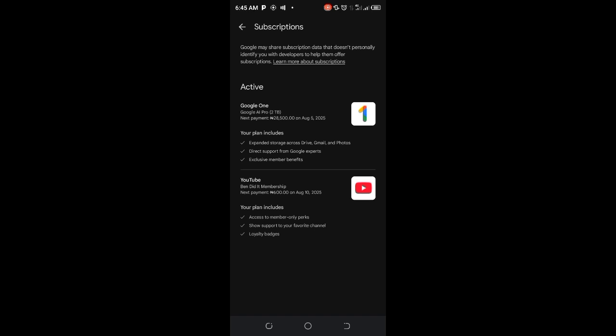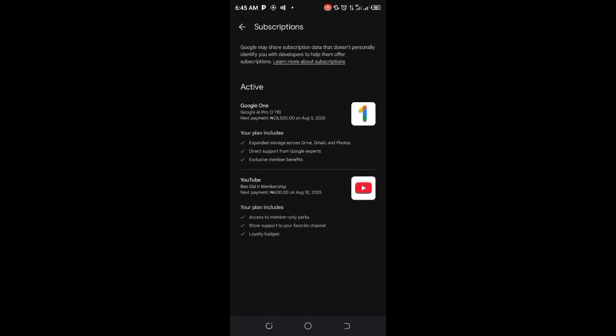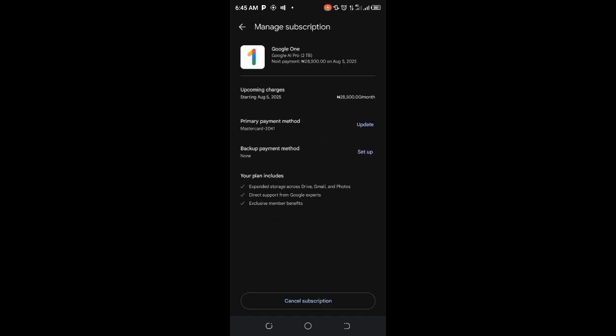And once it's displayed, click on that particular one that you want to cancel the subscription, so that it will take you to that main one. You can see here I have two different subscriptions presently on this Google account. So to cancel this, once you click on it, it will take you to this place where you need to cancel the subscription. All you need to do is come down to the last end and click on cancel subscription.